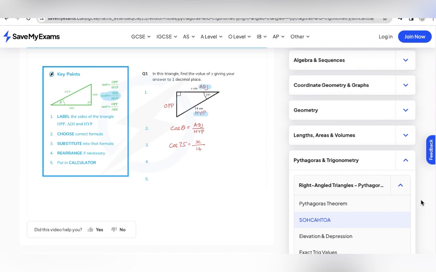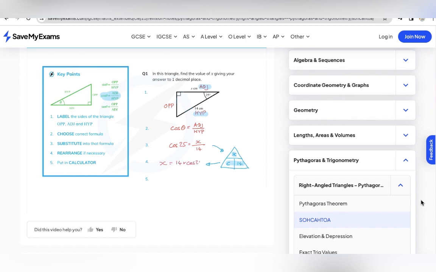Now I'm not going to work out cos 25 at this stage. I'm going to wait until I've rearranged this. So how do I rearrange? Some of you will be able to rearrange that very easily. I'm going to go down the blue triangle route. So here's my blue triangle. If you're not sure about blue triangles, there is a whole tutorial on these. So what you do is you say cos 25 is x over 14. There it is, look. Cos 25 is x over 14. And then we can read off that x is equal to cos 25 times 14. And we can simply write that down. There are, of course, other ways of rearranging, but this is a pretty good one.